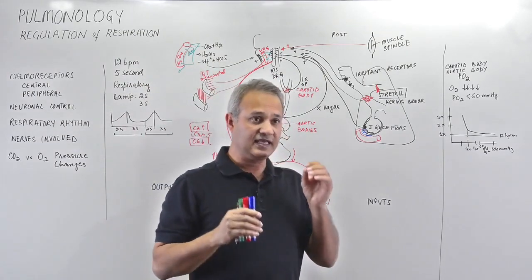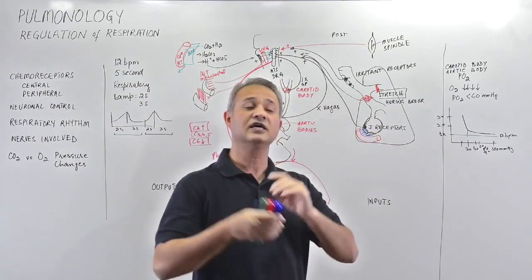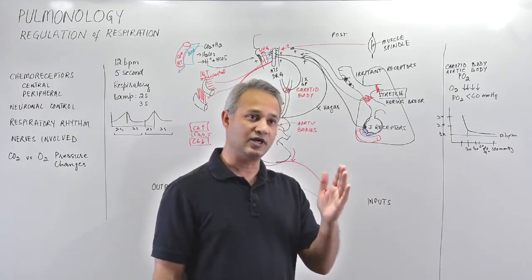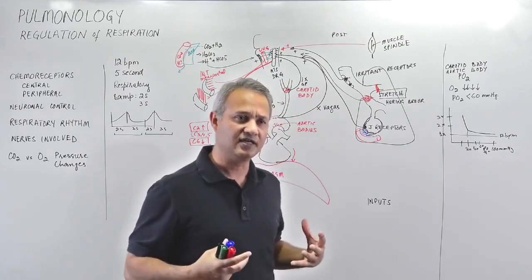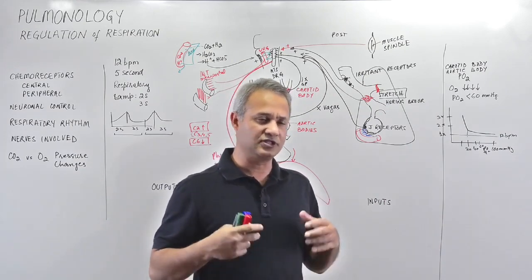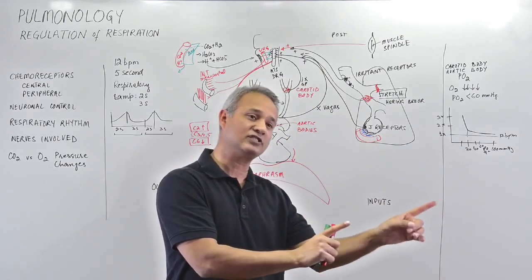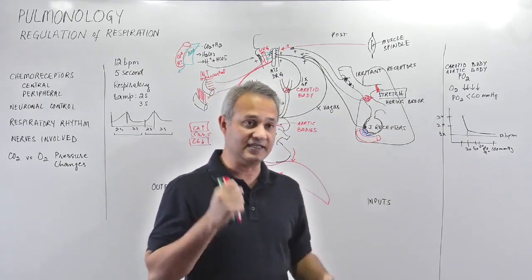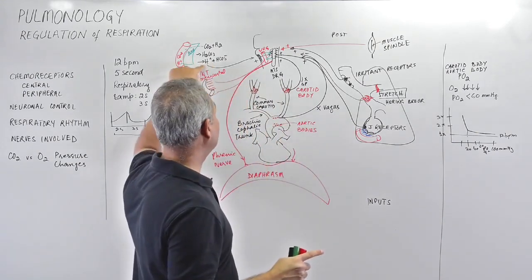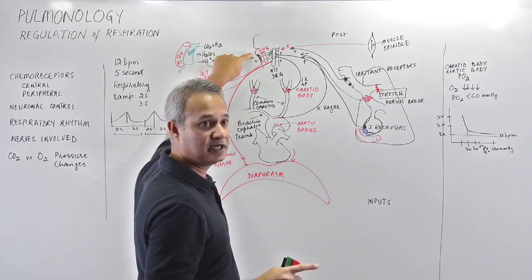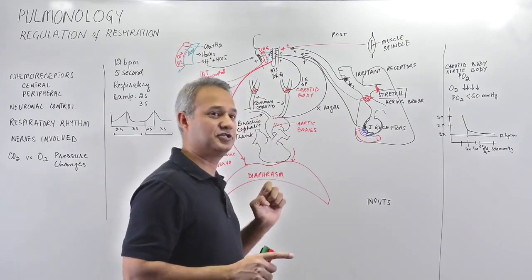Now remember this, the acidity of the blood does not have an effect on the central chemoreceptors. Why? Because hydrogen ions cannot cross the blood-brain barrier. What does that mean? That means if I start doing exercises right now and I produce lactic acid, that lactic acid and the hydrogen ions produced are not going to have any effect. That is why exercise does not have an effect on the central chemoreceptors. However, with exercise, I produce more carbon dioxide. That carbon dioxide will dissolve, create more hydrogen ions, which would then decrease the pH, and that would cause the effect as well. So keep this in mind. This is a USMLE question.